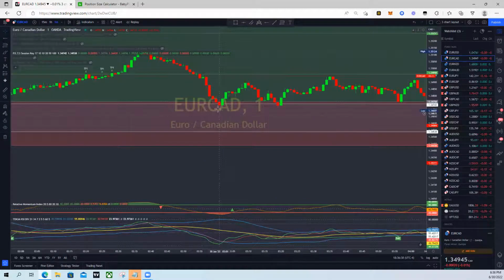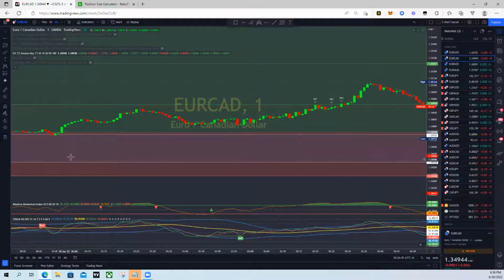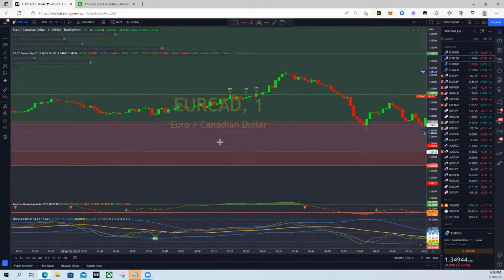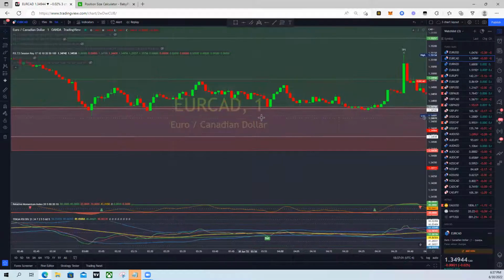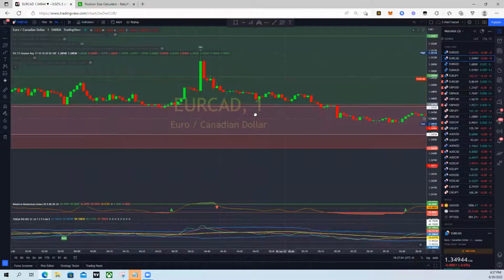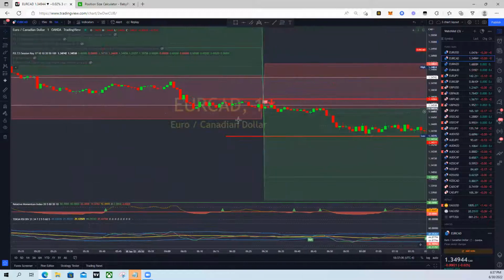We're going to see if we can get the programmer to implement re-entries off of the zone. Right now, it only tells you to buy once, and then it tells you to sell once. After that, it can be breaking above the zone, breaking below the zone, and it won't even tell you which way to trade. I'm going to try to get the programmer to see if he can implement the re-entry. So if it's already in a buy, you would get a green re-entry here, and so forth. But for now, we will have to do it manually.